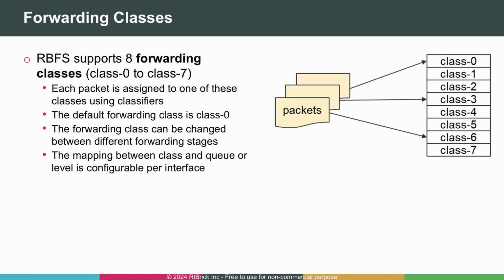It's also possible for the forwarding class of a packet to change as it moves through the processing pipeline. The forwarding class determines how a packet is handled inside the network device. Each class is mapped to a specific output queue on a switch, and the queue it lands in dictates how the packet will be scheduled.